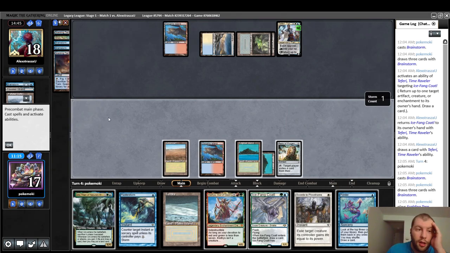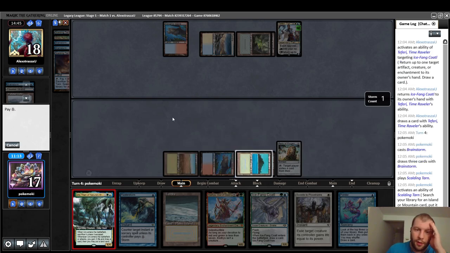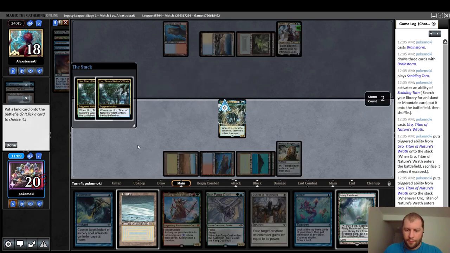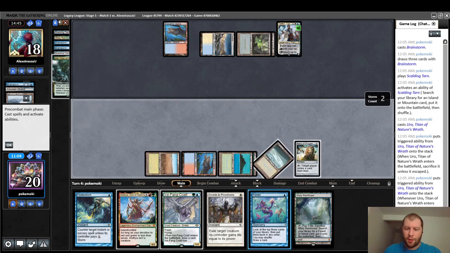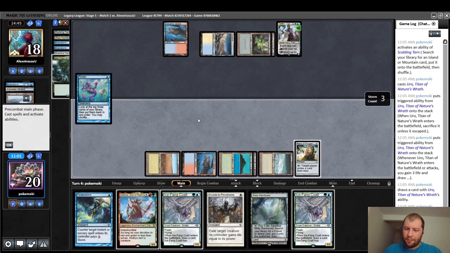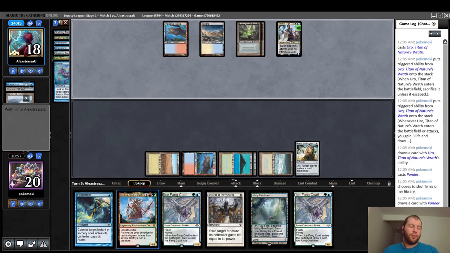Now, I could... I think I'm actually just going to go for Uro. It lets me... these are bad. Develop my mana a little bit. Like, playing Klothys one turn earlier versus later is only a drain for two. Like, that's not that important.